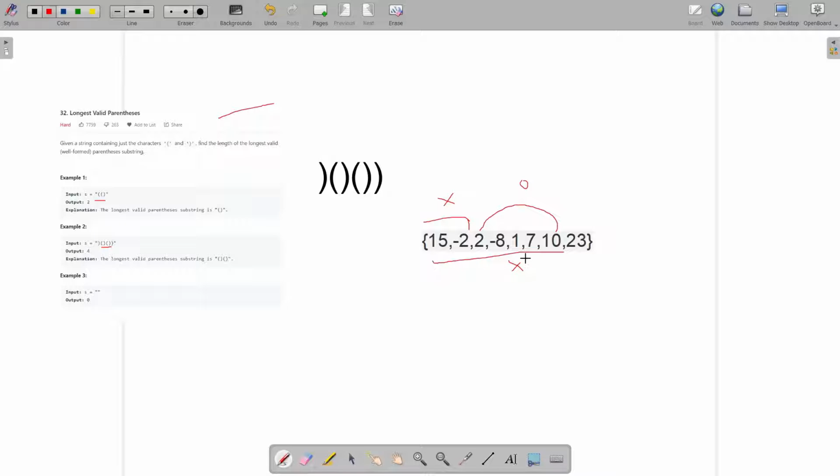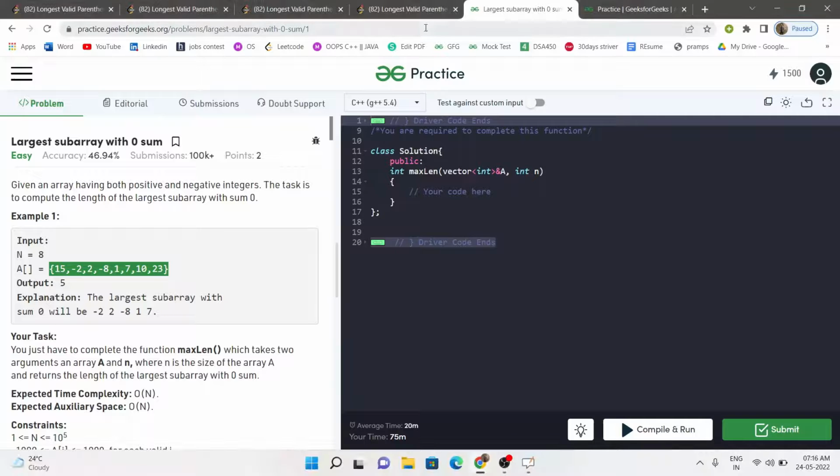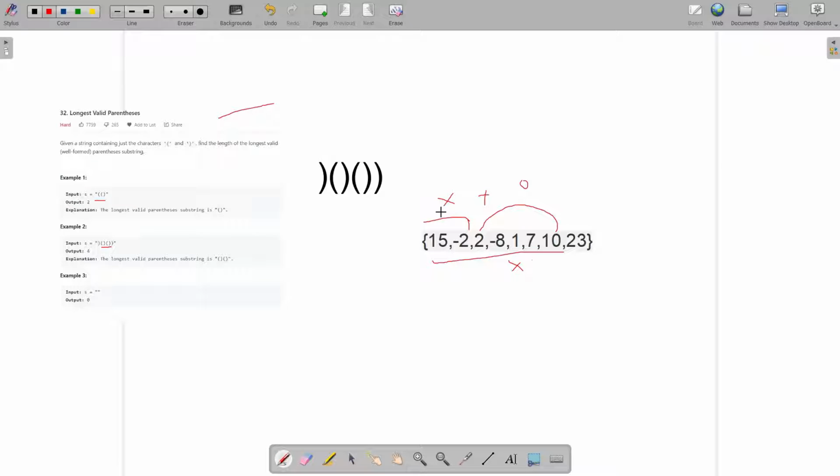If we add x plus 0, we get the total sum x. This is the logic we used for solving the largest subarray with sum 0.